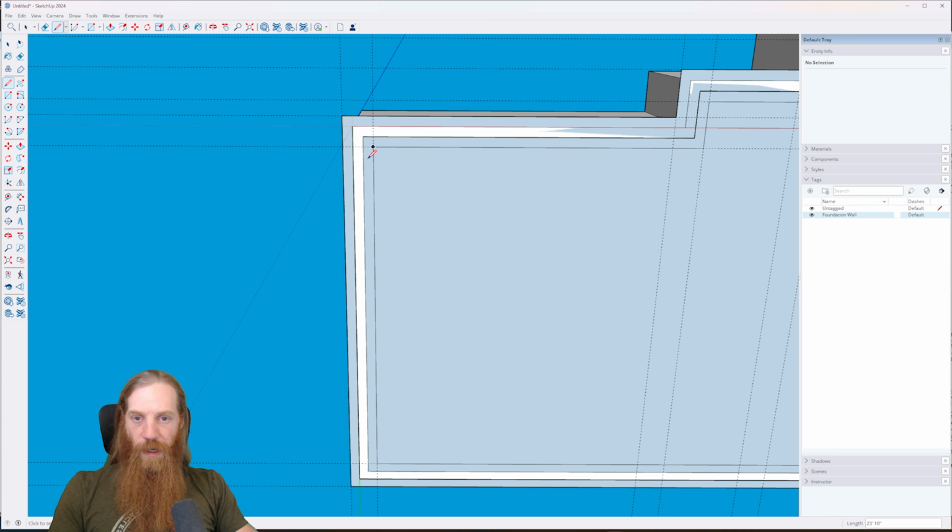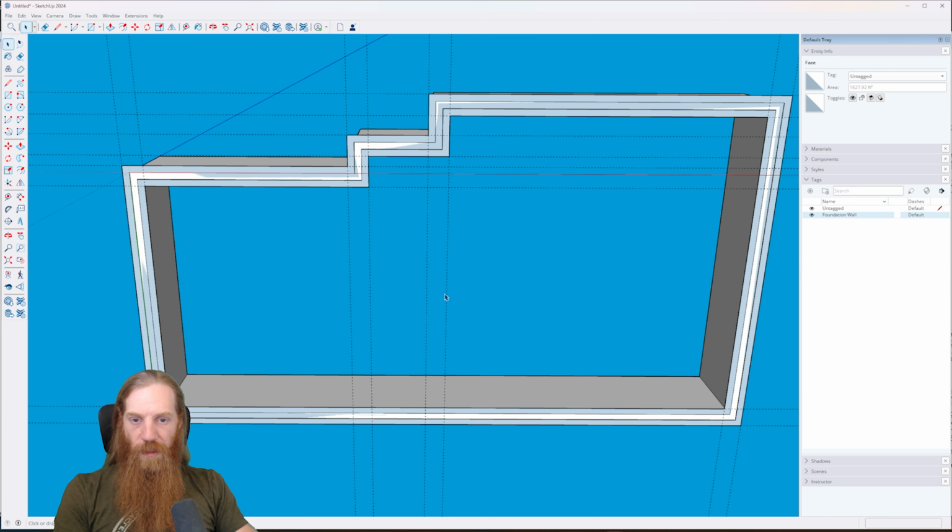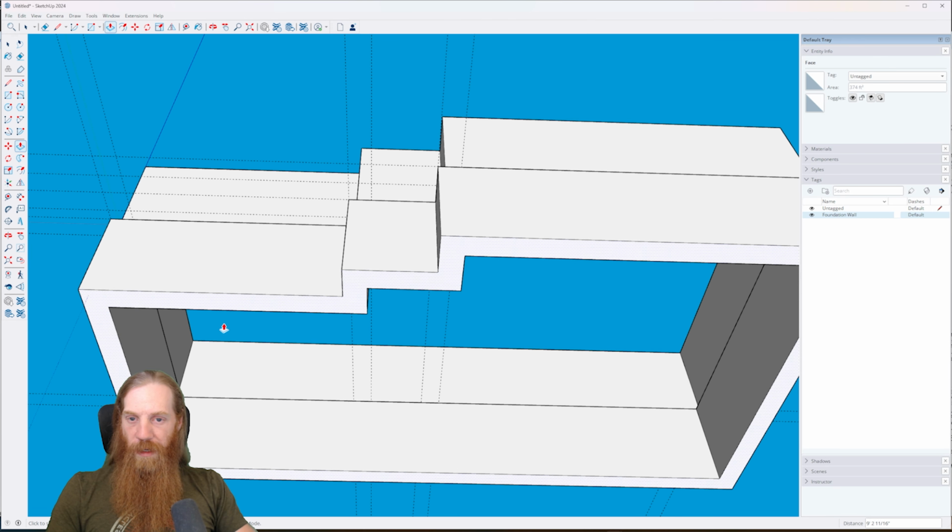You know it's finished, that it connected to the starting point, because it's no longer giving me a continuation of the line to do. It automatically deselected. So now we're going to hit spacebar to go back to our selection cursor. We're going to select this interior portion because we don't want that. So we select it and then hit delete to get rid of it. Now we're going to select our push-pull tool by pushing P on the keyboard, and we're going to pull that down.